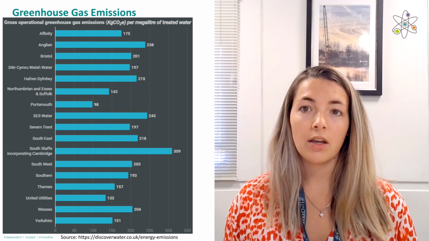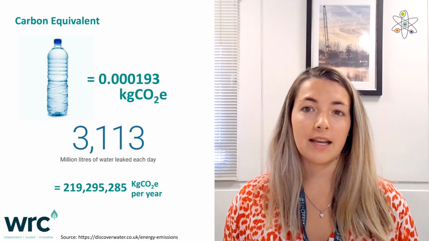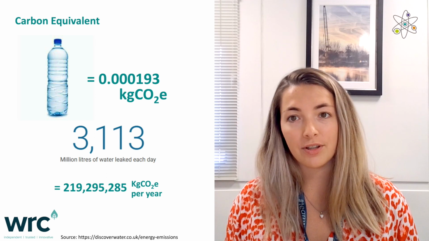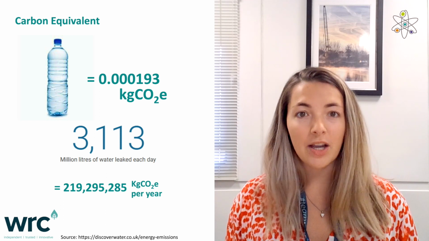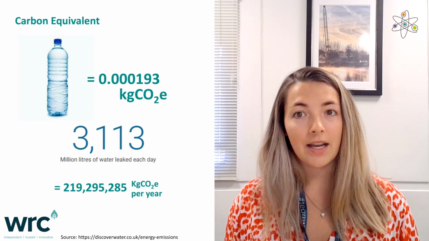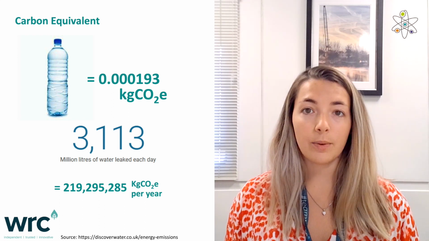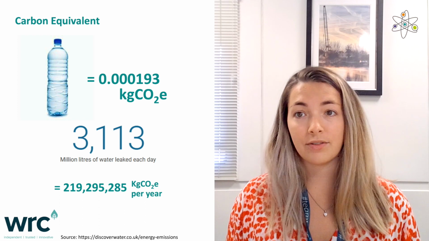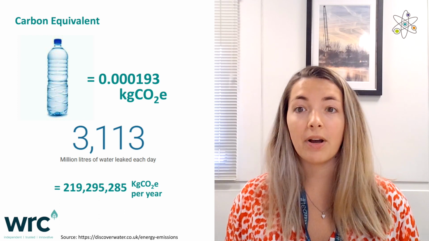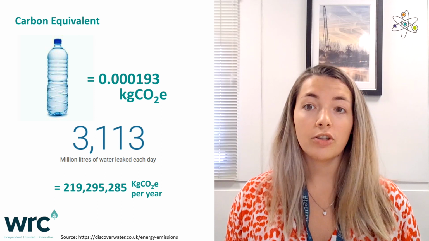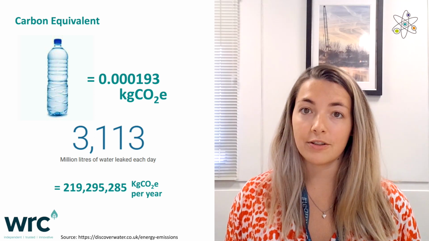water. Using this value, that would mean it takes 0.000193 kilograms of CO2 to produce 1 litre of water, which doesn't sound very much. However, if this is scaled up to the England and Wales leakage figure, it equates to 6,800 kilograms of CO2 per day, and a significant amount more per year wasted just due to water loss through leakage.